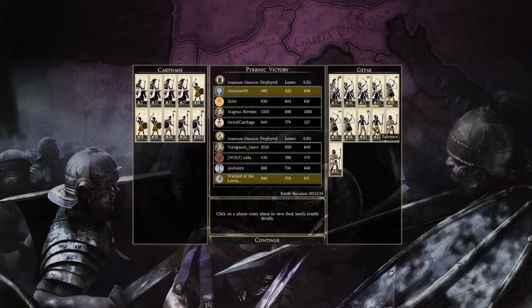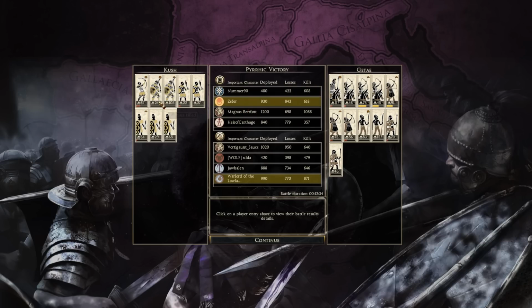And then the Getae here, again, pretty good work with their heavy bowmen. Two of those picking up a chevron, a bow horseman, and then their noble horse as well. So nice work by the enemy, our opponents here. I say the enemy team. They were our enemies, but our opponents.